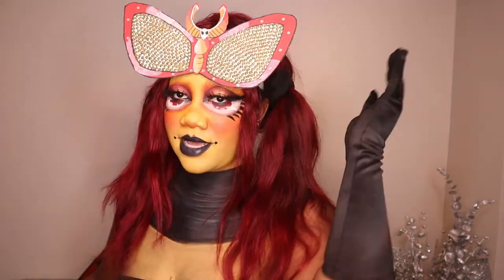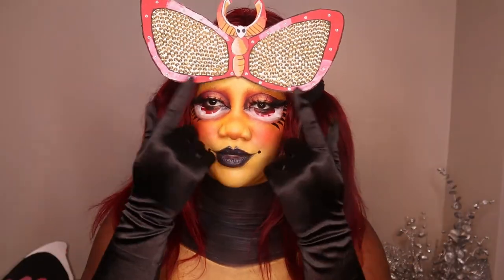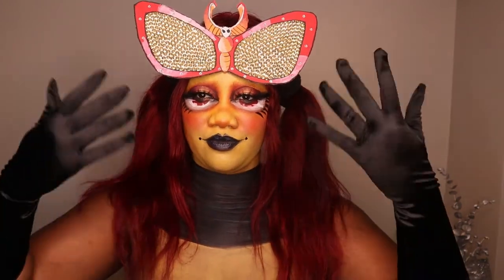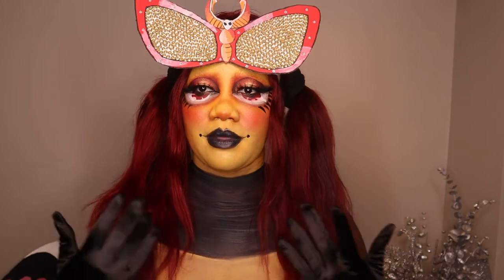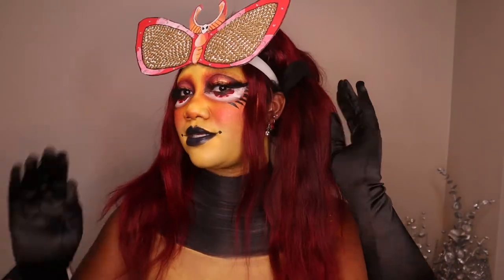As well as the headband. But if you were gonna wear this out, like I said, you wouldn't have to do the entire intricacies at the front on the back as well. You could just paint the back a solid color. For me, the back of this is just a solid blue from the same cardboard box. I would probably make it a solid color that you're using, so maybe black or red, but you don't have to do the full front on the back of this. You might want to hide the headband more.